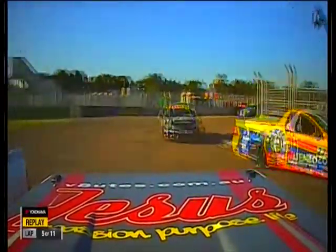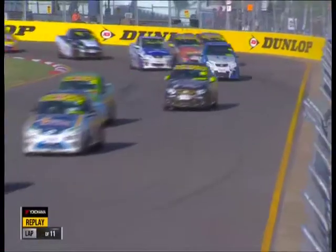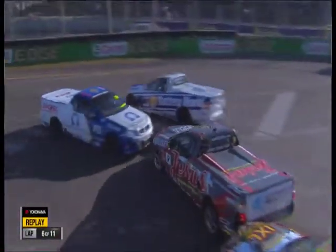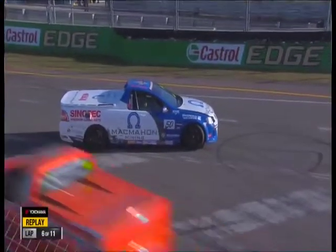Well, they're into it this morning, aren't they? They've come to play up here in Townsville so far. It's the Castrol Townsville 500, driven by Tate Queensland. And so far, the Utes, they're putting on a show. This is once again a look down at the Yokohama replay in turn 13. Around they go. We're going to try and sort all this out. We'll have a quick ad break, and we'll find out who's going to win this one on the other side.